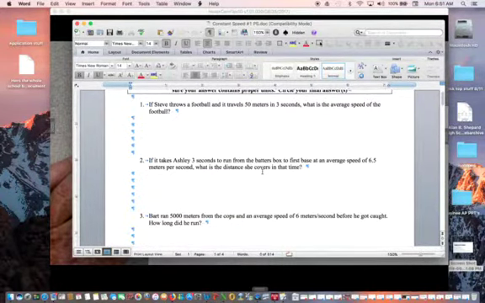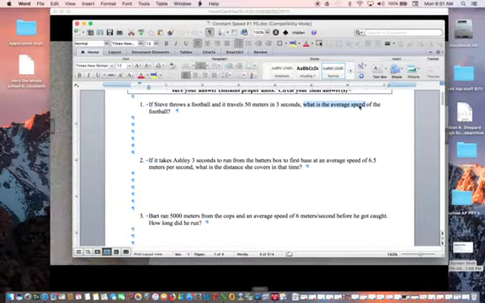What are you trying to find? It says right here, what is the average speed? This should be the easiest question because it's already right after the what. What do you know? You know meters and you know seconds. You must have it clear in your head, units of distance or displacement. So your distance is 50 meters, and your time is 3 seconds.